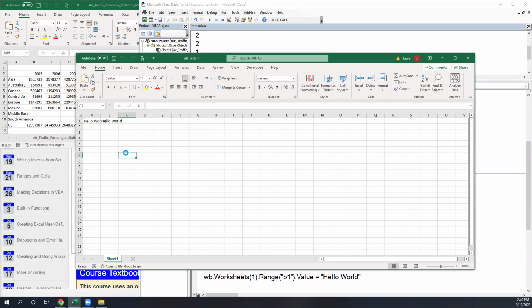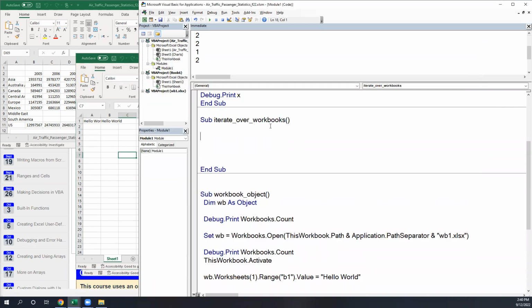And I'm going to open up one more workbook, so I've got 3 workbooks open now. When we get together next time, we're going to talk about loops in more detail. I'm going to introduce you to one kind of loop here that we'll get more familiar with next time, but it allows us to iterate over all the items in a collection.